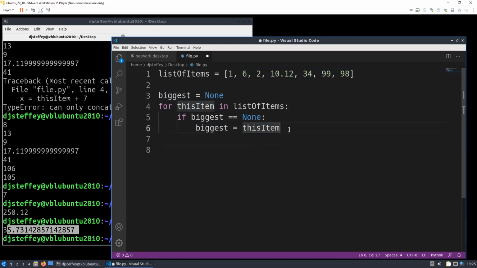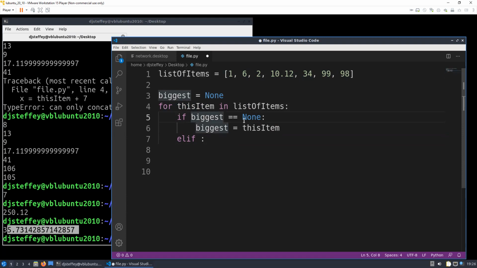Okay, that works. But we also have to consider else. And what do I mean by that? That means if biggest is not None, I want to do this. And actually, we want an else if. The reason being is in the first loop, biggest will turn into the number 1. So once we come up here again, and this item is the second thing, meaning 6, biggest is 1 at this point.